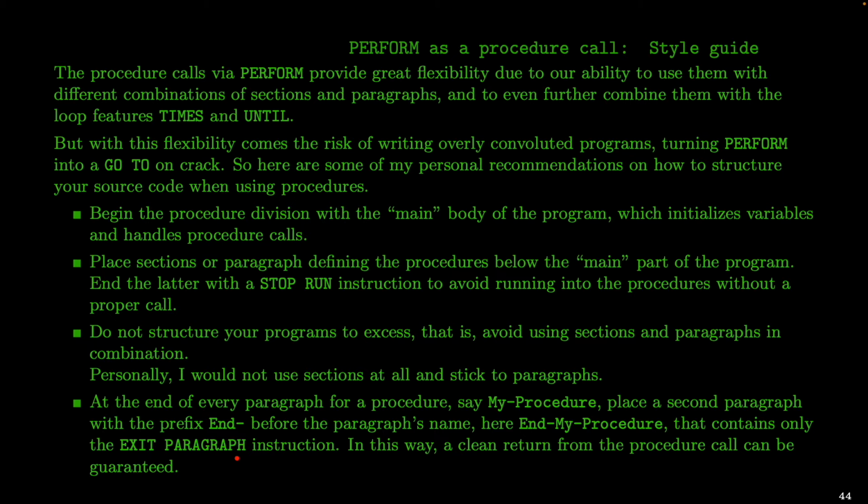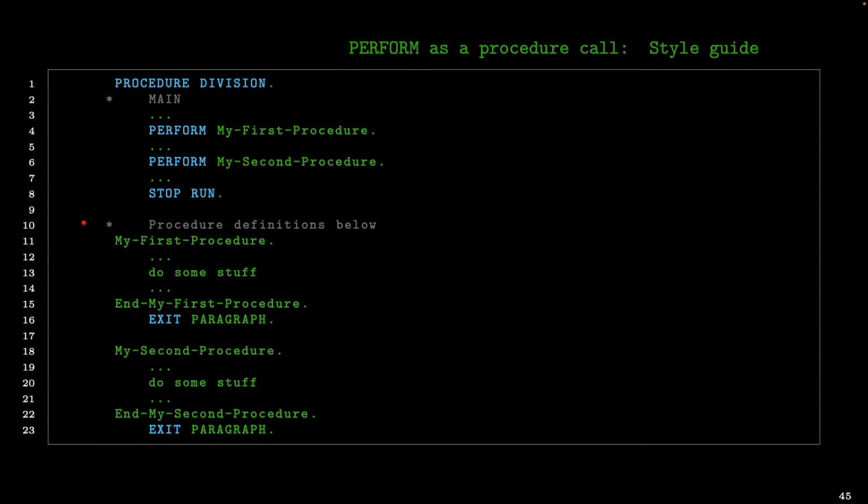Now, usually you should return by the time you reach this other label in the paragraph, but I think for readability and just to be on the safe side, it can't hurt to have this end paragraph following the my procedure paragraph. So here, this is a schematic view of how I imagine that to look.